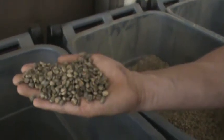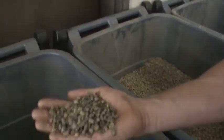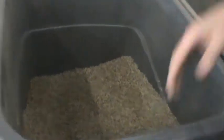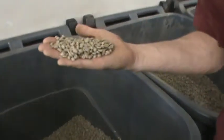They use what's called a natural process in Sumatra, where they actually pick the cherries, lay them on patios, let it dry, and then break the cherry off the bean. Versus some of the cleaner looking coffees, they use the wash process, so they'll actually pick it, strip all the fruit off, and actually wash and polish the coffee before it gets bagged up. So you've got Mexican coffee, you've got Nicaraguans. When you get into some of these Central and South Americans, they look all the same. Yeah. But the flavor in them can be very different.